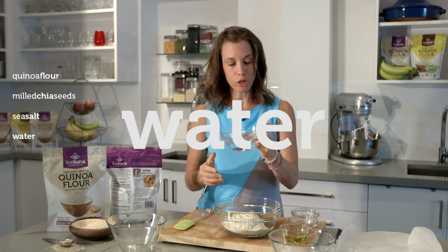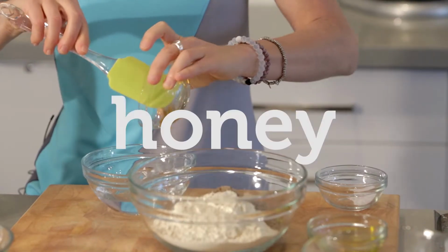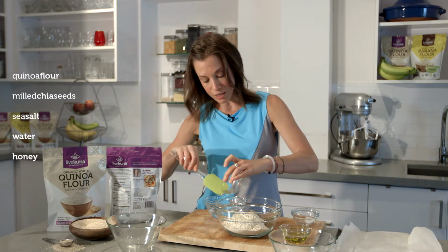and then for our wet ingredients, we've got some water. So make sure you just get a little bit of water ready to go in a bowl, and I'm going to add in some honey and some olive oil. So this is what's going to stick the dry ingredients to the wet ingredients.